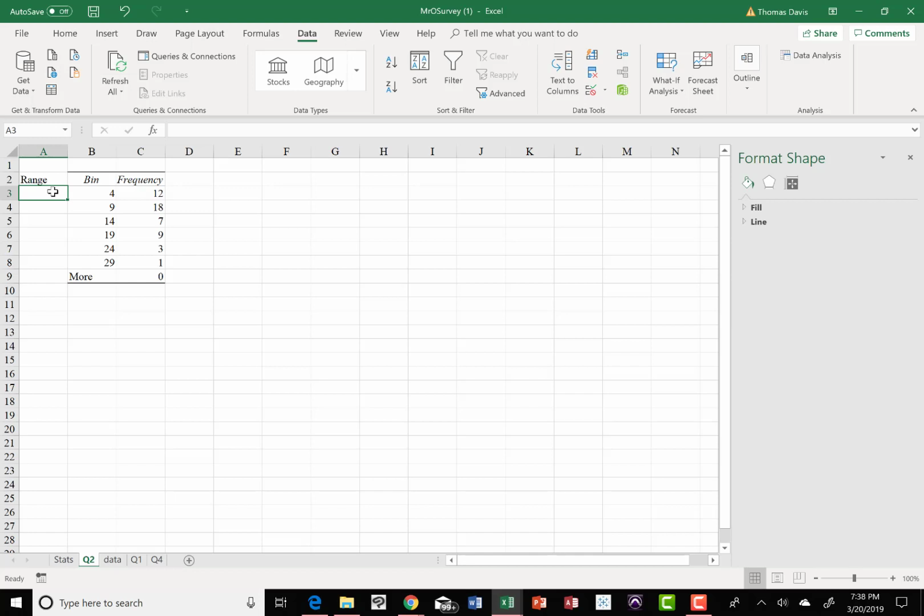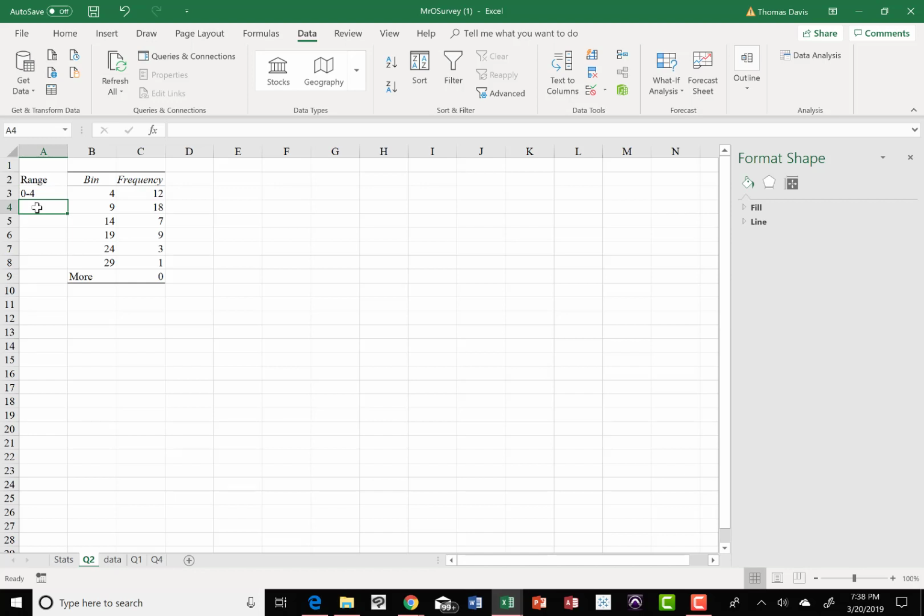So I've got to tell you about this. Now, 0 to 4 is the first one. But I have to put a little apostrophe in first, because these are really non-numerical numbers. I'm not adding them, I'm not subtracting them, or anything like that. But I have to tell Excel that. The way I tell Excel that is to put that little apostrophe before it. So it looks weird right there, but when I go down to the next cell, you see how it just displays 0 to 4, which is exactly what we want.